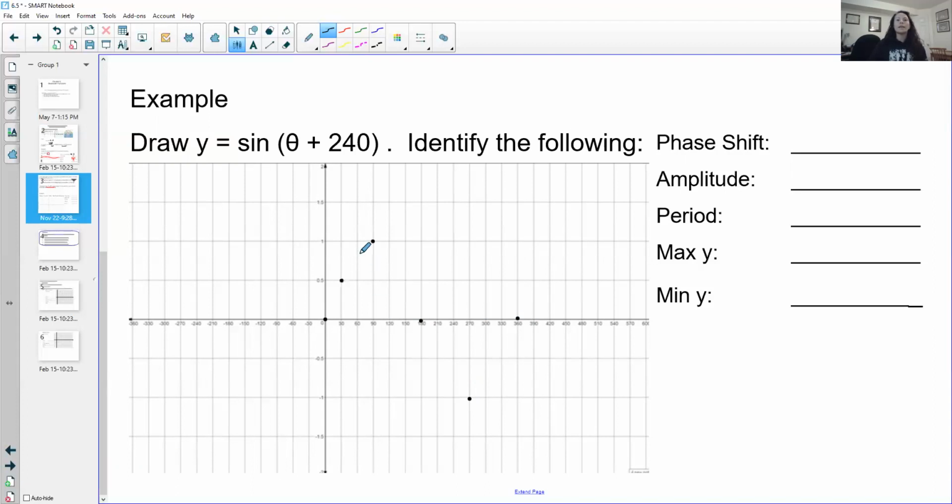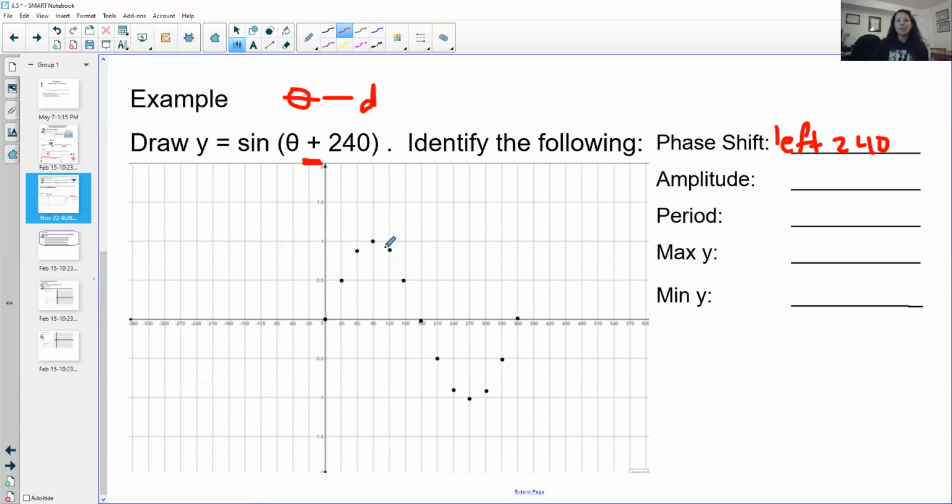Okay, so we get a very pretty graph. I'm going to put some other points in just so you can see it. There we go. Okay, so that's what your graph looks like. Now, we are going to be shifting this thing 240 degrees. Because there is a plus sign, it means this is going to go left 240 degrees, okay? And remember, it goes left because really it should be theta minus a number. So if we put a -240, when you subtract a negative, it would be a positive sign. That's why we see the plus. So yes, I understand it's a plus. It is moving to the left, okay?